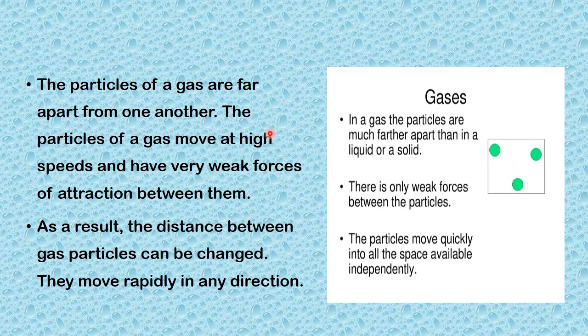Now moving along, we'll be looking at the kinetic theory of matter and the gaseous state. The particles of a gas are far apart from one another. The particles of a gas move at high speeds and have very weak forces of attraction between them. As a result, the distance between gas particles can be changed. They move rapidly in any direction.